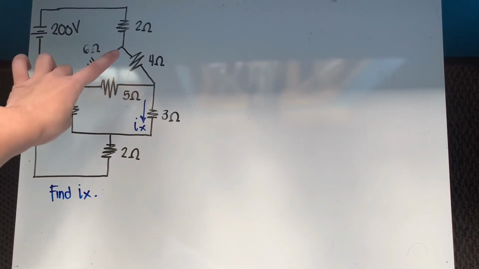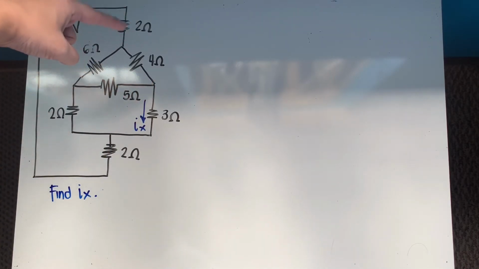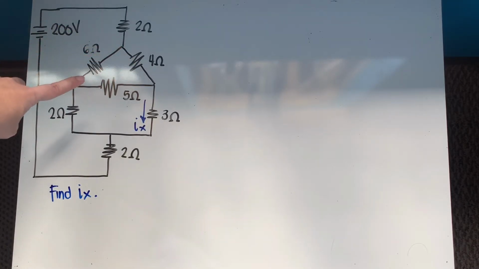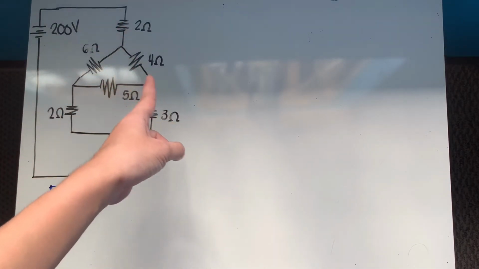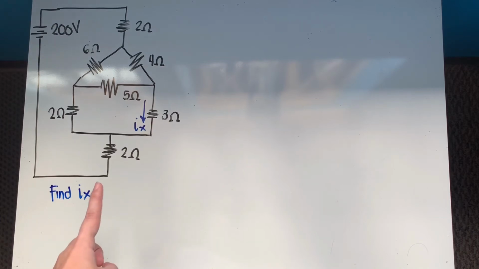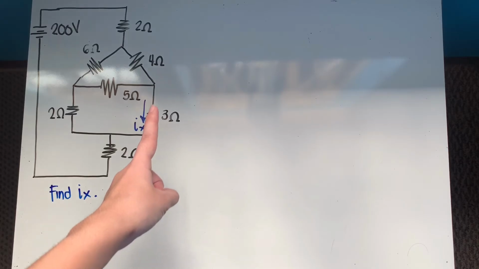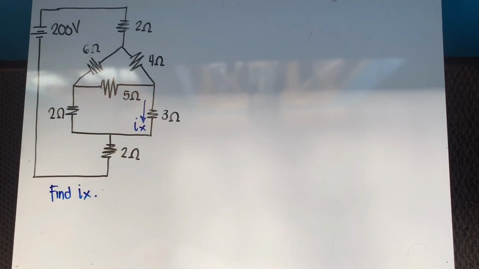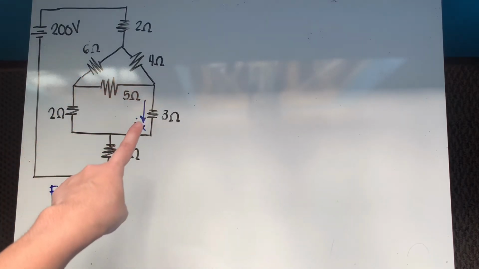This is an obvious delta. You have a delta here, or pwede namang you have a Y here. Y ito, di ba? Or you have this Y. Pwedeng ito yung Y mo. Or you have this as Y. And then, pwedeng ito ay Y din. Ito, connected dito sa 3 ohms at sa 2 ohms, ito ay Y rin. Or pwedeng itong tatlong to, 5, 3, and 2 are delta.